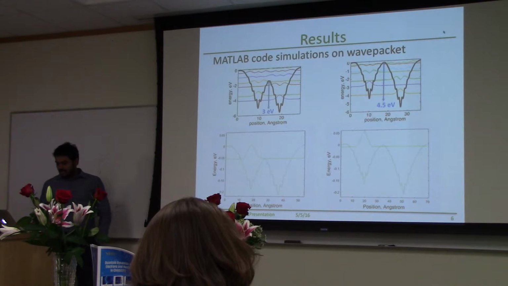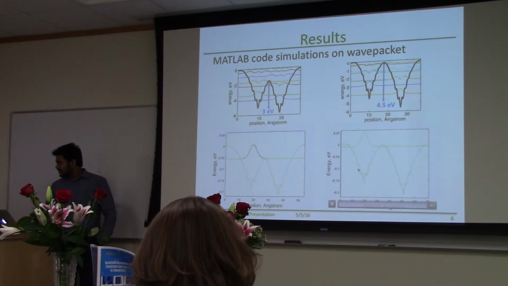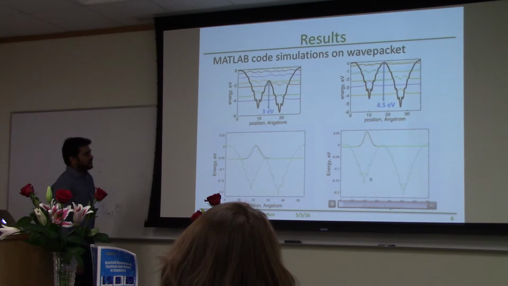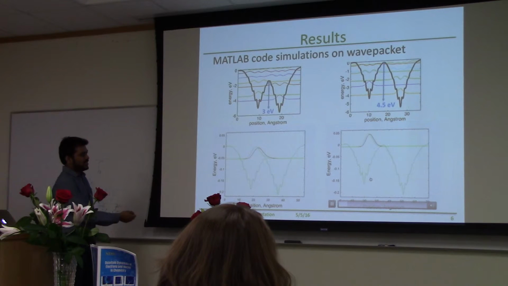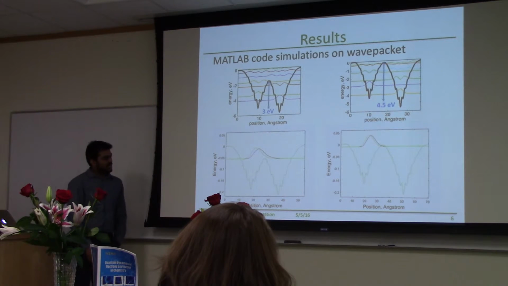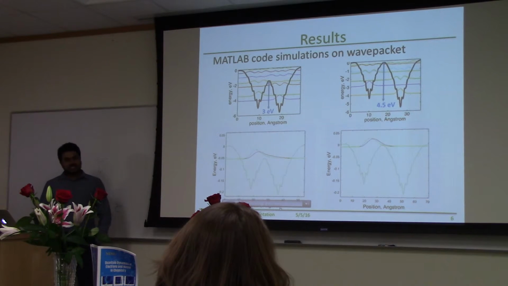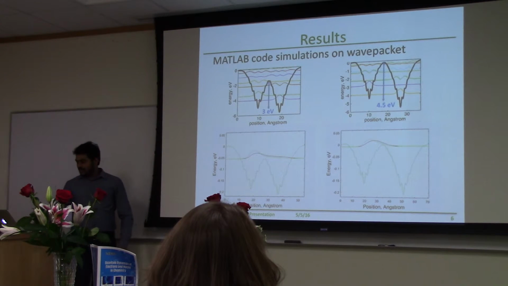And I also have the movies of the electron transfer dissipation from one quantum dot to another in the case of bridged dimers versus the disconnected dimers. As you can see, the electron dissipation is much faster, or much more contributed towards the right quantum dot, in the case of bridged dimers versus the disconnected dimers.